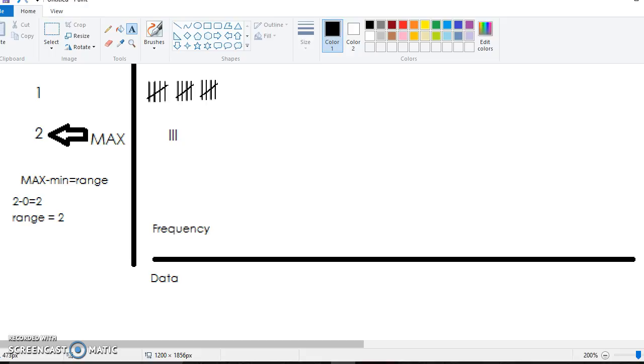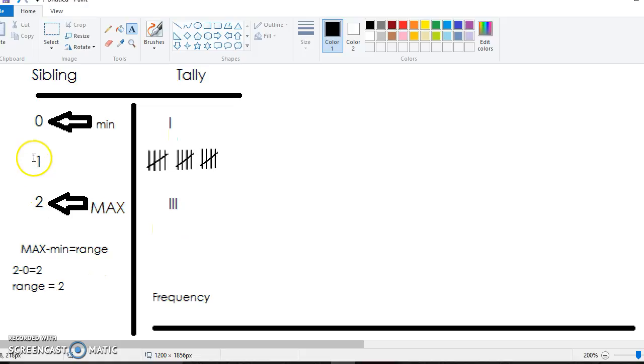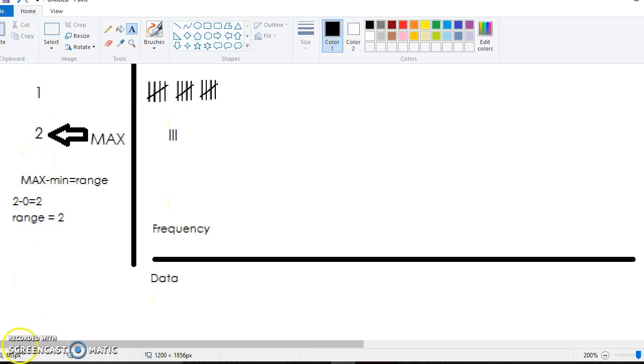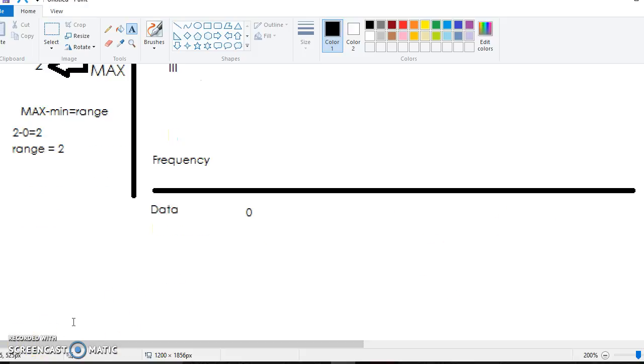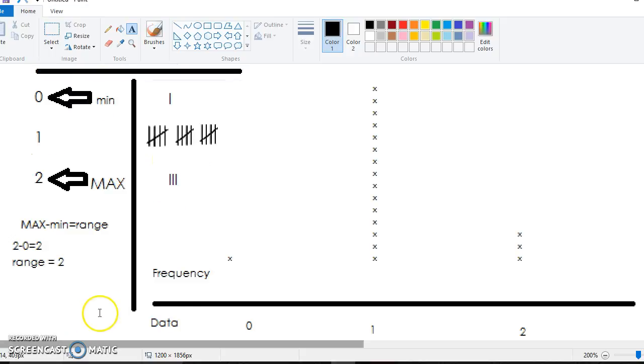Okay? So say for instance, we're trying to find out how many times do we see 0, how many times do we see the value of 1, and how many times do we see the value of 2. So we're going to put that on the bottom of our line plot. And on the top, we're going to record how many times we see it. So let's record how many children have 0 siblings, how many children have 1 sibling, and how many children have 2 siblings. So here you can see that I've tallied up how many children have 0 siblings. I think just Luca. How many children have 2 siblings? Emily, Alice, and Guy. And the 15 children that have 1 sibling.